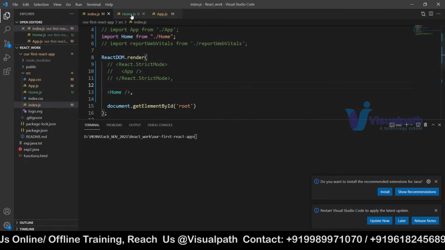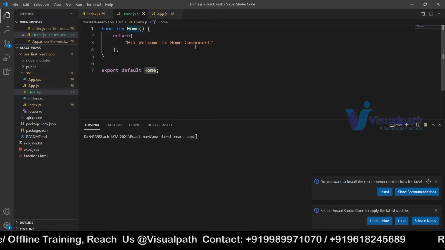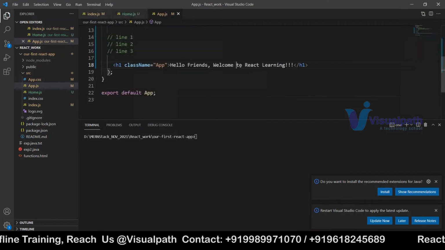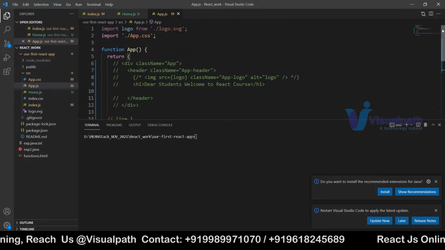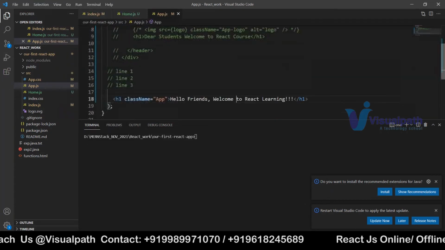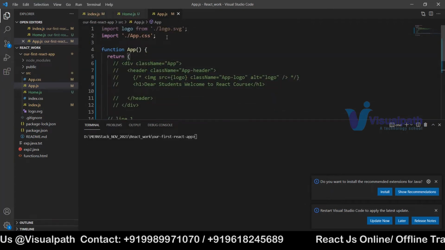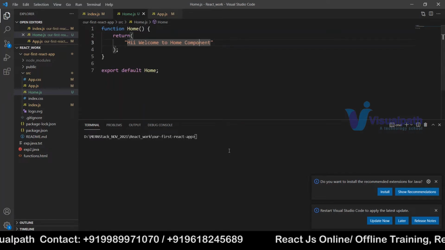Or that home.js is not properly saved, or I have not mentioned it properly. Yes, I mentioned it. I don't require any CSS. I don't want to use it actually. Then it should work. Wait.